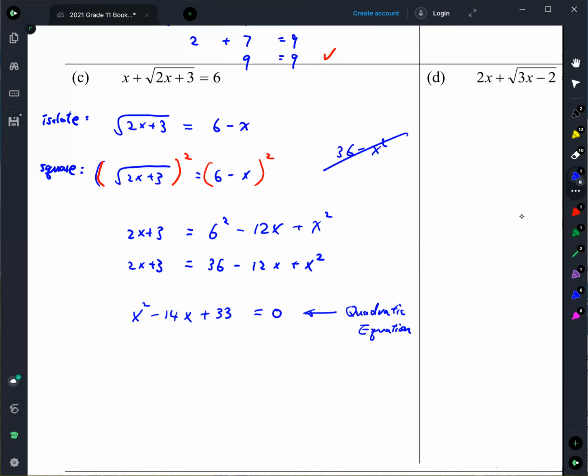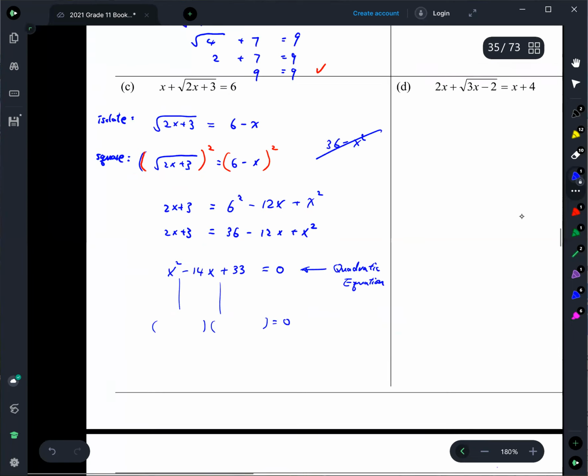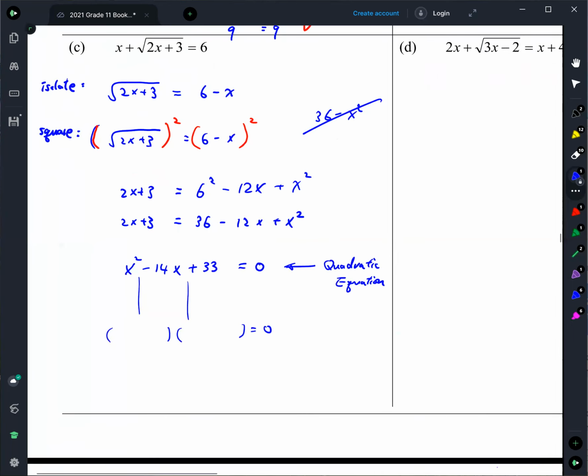All right. So once you get to here, if you remember, to solve this, we see if we can factor. Okay. Do the cross factor thing, turn it into brackets equal to 0. Okay. So I'll let you do this part. After you got the 2 factors, you can raise your hand. If there's anyone who has forgotten how to factor, let me know.